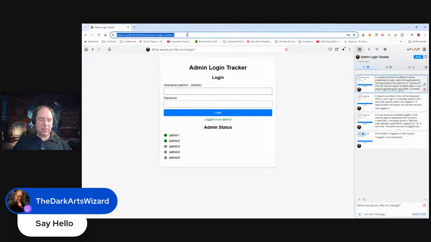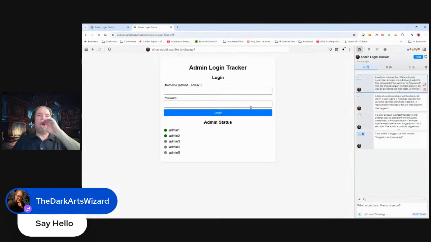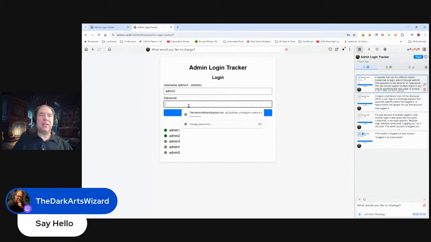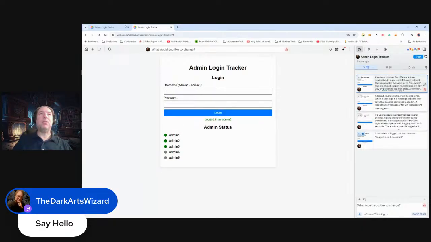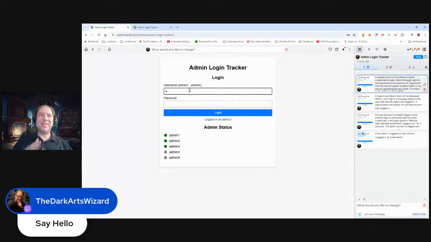And in fact, if I copy this over here, I'll come up here, and this shows that I am still logged in. If I come over here and say admin 3, and the password is the password I want to log in with, I'm going to hit login. You'll see that the 3 are logged in. If I come back over here, these 3 are logged in. Ain't that cool? What happens if I log in as the same user twice? Admin 2, and I'll do that, and I'll enter the password like this, and hit login.